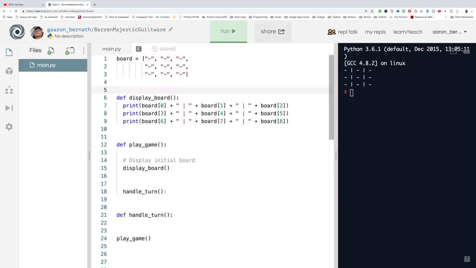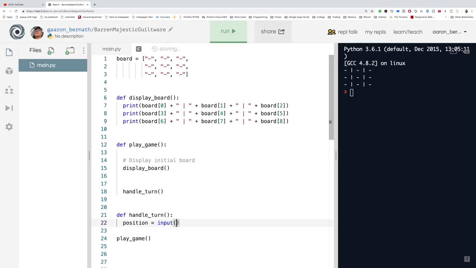So handle turn, what could we have in handle turn? Well, handle turn would first need to get the position from the player that they want to go into. So maybe something like this. Position equals, what's the function?